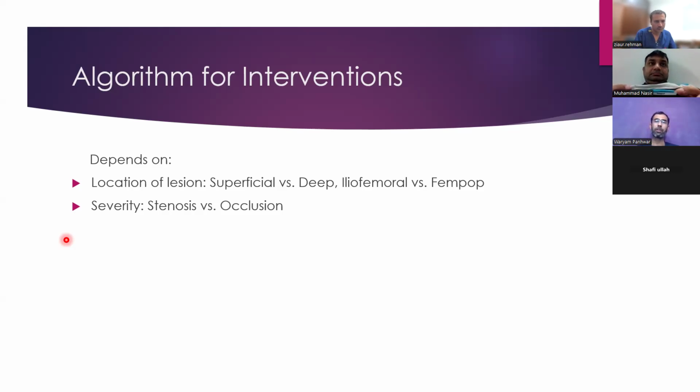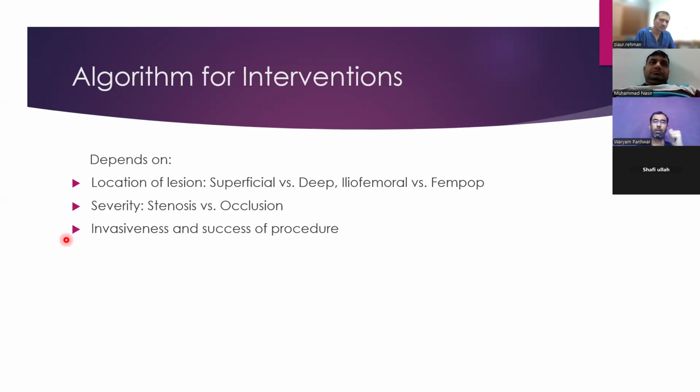If there is superficial reflux of only 0.5 seconds, it is not significant. But if there is superficial reflux that is more than 2, 3, or 4 seconds, then it is more significant and needs to be treated. And then, invasiveness and success of the procedure. Obviously, superficial vein ablation is less invasive as compared to venous stenting.